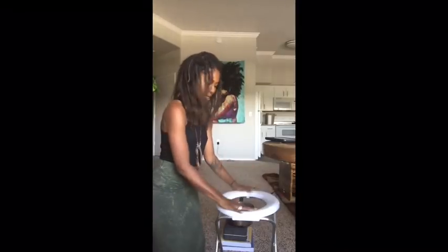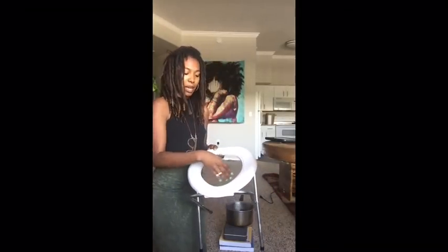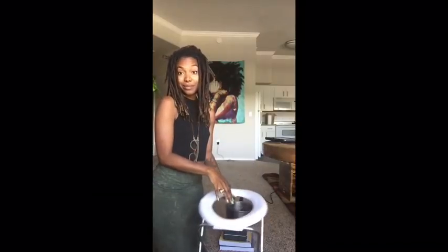The way it works is it's like a little stand, and then this toilet seat is removable, and then you just snap it on and you have a little seat. And so normally for camping, it comes with bags, and then you put a bag right here, and so you can poop in a bag and go do whatever you do with it. I don't know. I've never used one of these actually camping, but that's what it's for.